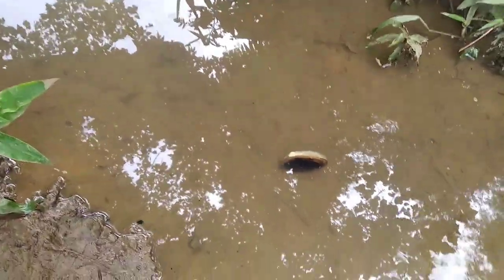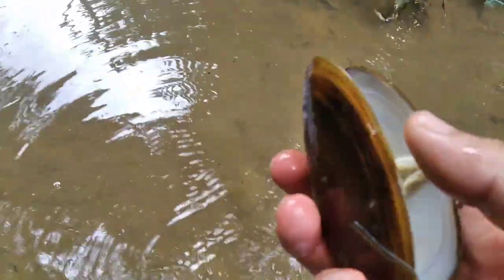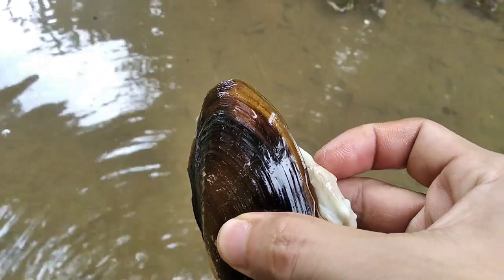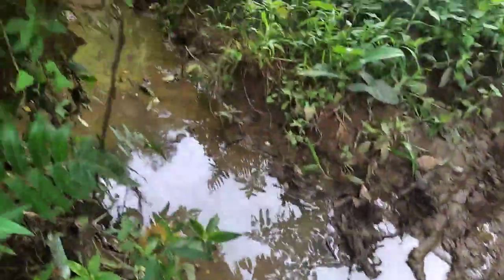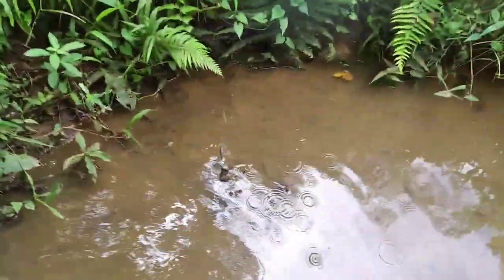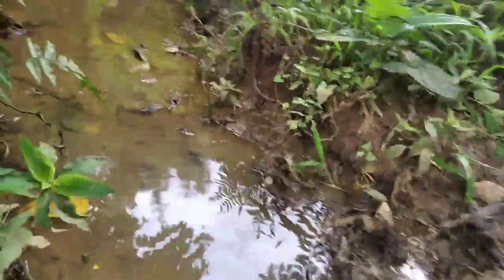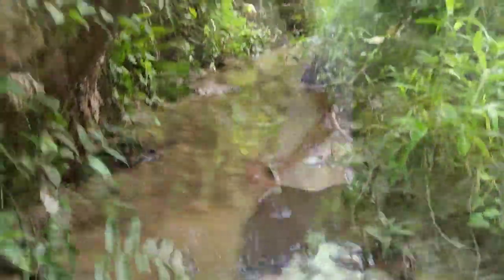So guys, as you can see, we have found a snail. Not a snail, a mussel, but it's probably dead. We are on the right track. I think we're gonna find some mussel over here. So let's find those. It's a long stretch of water, a creek.